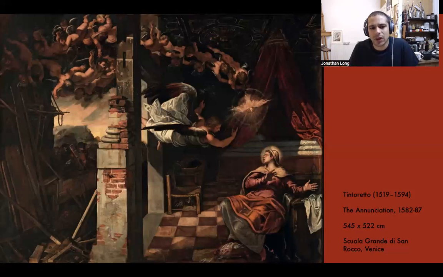And the luminosity of Venice creates, you're all probably going to want to book flights to Venice after this workshop, and I wouldn't blame you, and I want to book a flight to Venice, but it is an amazing place just to walk around and see and be there, and you can see why and how the light of Venice itself would have inspired Tintoretto. And it's interesting how Tintoretto's developments, as well as Titian's ideas, and also Giorgione's ideas, would influence Caravaggio quite profoundly, which we will be seeing quite shortly.